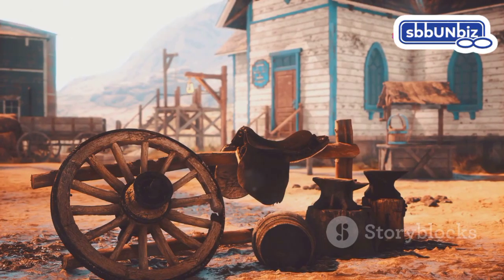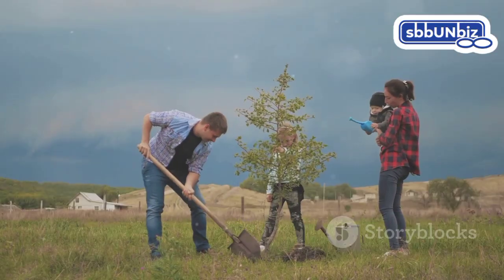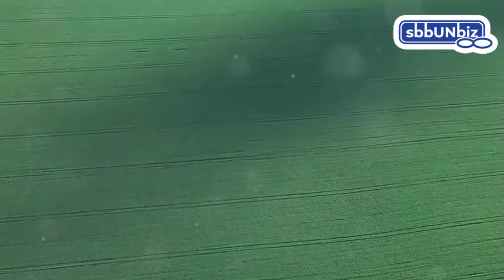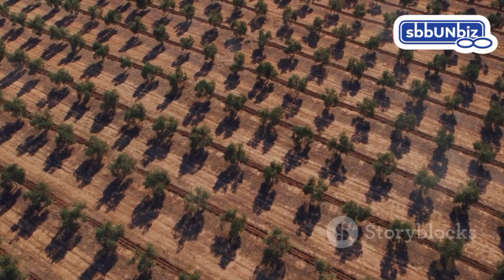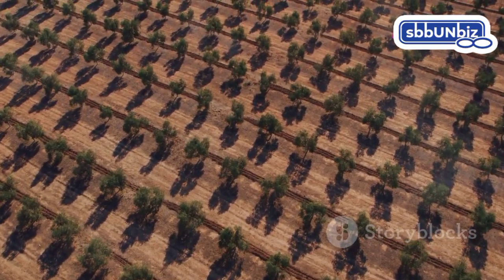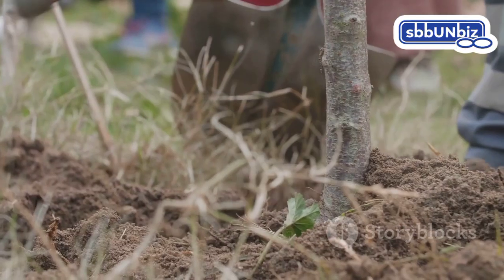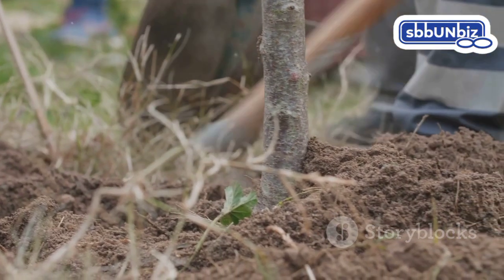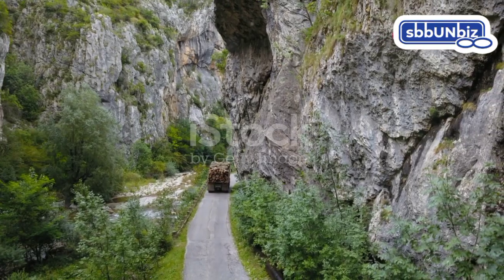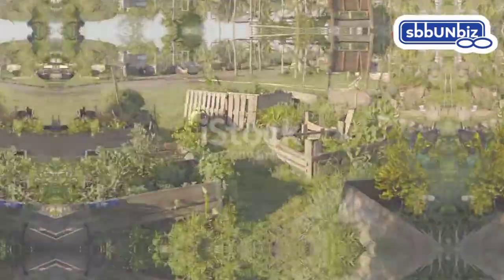The Homestead Act of 1862 encouraged tree planting. This led to the creation of shelter belts. Shelter belts are rows of trees planted along field edges. These trees, often cottonwoods, willows, and maples, proved invaluable. They helped to prevent soil erosion and provided timber, and they offered beauty to the stark landscape. The planting of trees on the high plains is a testament to human ingenuity.